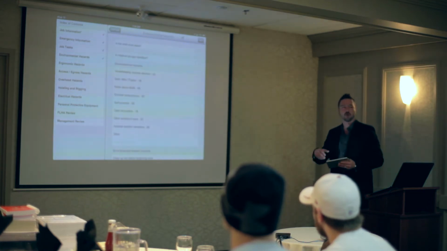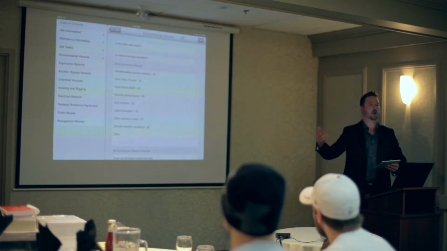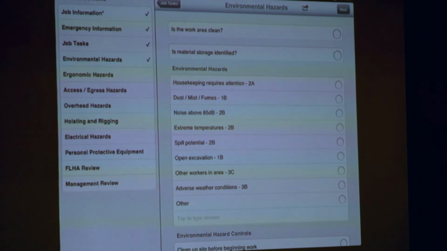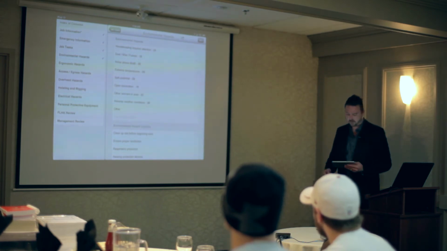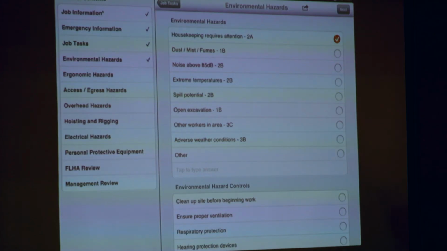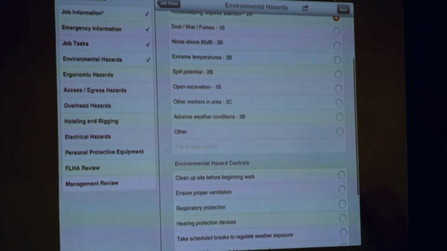So we can take a photo of our job site, or we can bring it in from our files, and we can draw on it and make any notes that we want. Is the work area clean? Is it identified? Now we've got some hazards. What are some hazards to framing and standing walls? Well, we've got housekeeping, and let's say today is adverse weather conditions because it's cold.